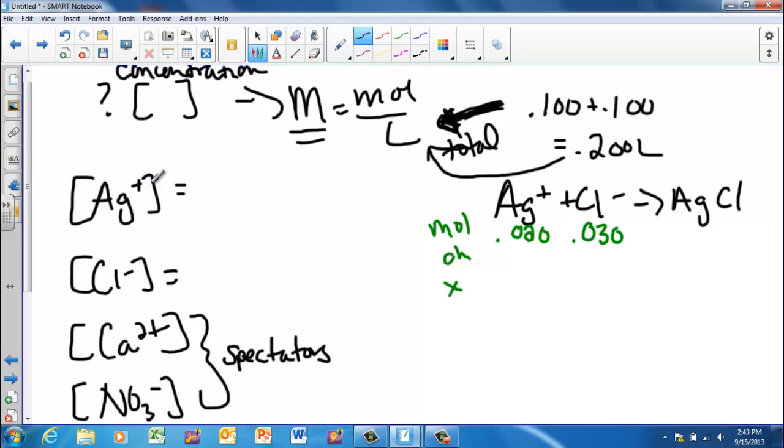Now, if you think back here for just a second, we already identified silver as our limiting reactant. So since silver ion is our limiting reactant, it's the easy one, really easy, because guess what? It's 0. If we used it all up, there should be none left. So it is the easy one, meaning that it's going to be 0. Now the one that is tougher, which we don't like as much, is going to be chloride. I'm going to come back to that one here in just a second.